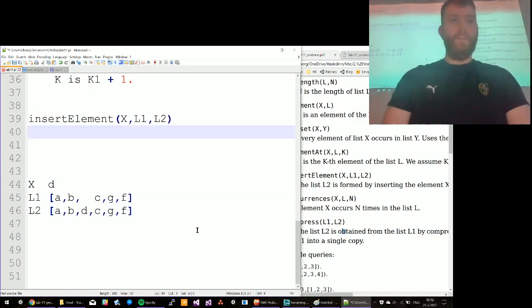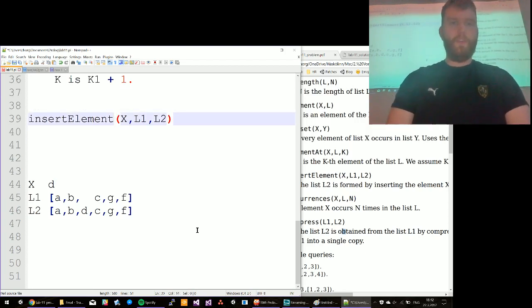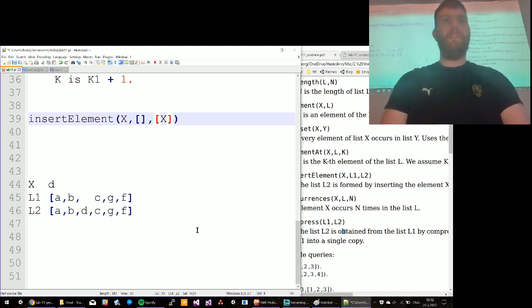Okay, so what we're going to do is say, if we have an empty array, then we have to have x here, right? The first array is empty, the second array contains only x. That makes sense?